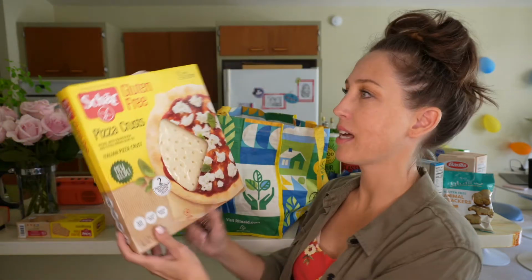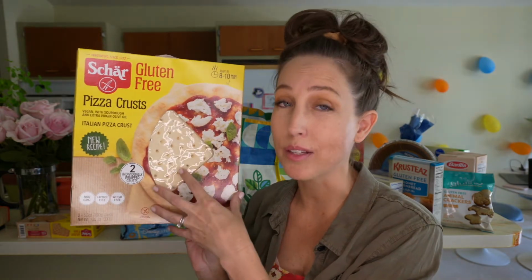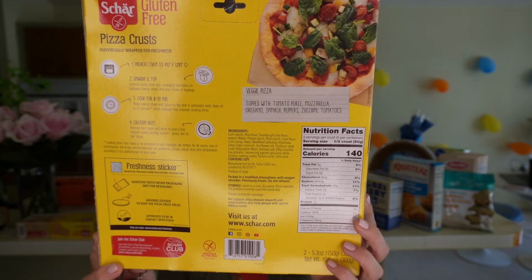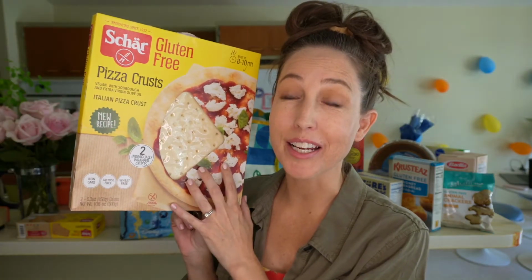One of the products from Walmart that I just adore, that the kids are still enjoying, I try not to cook it too often because I'm afraid they'll get sick of it, but it is one of my go-to meals, is the Char gluten-free pizza crust. You guys, I have tried so many gluten-free pizzas that are just throw in the oven for my kids, and it has been really hard to find one that they'll eat. But this gluten-free pizza crust has been a lifesaver because I will take it with me. If we go to a friend's house and they're having pizza, I can throw this in their oven.